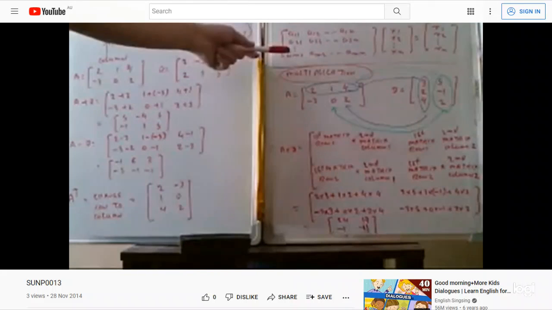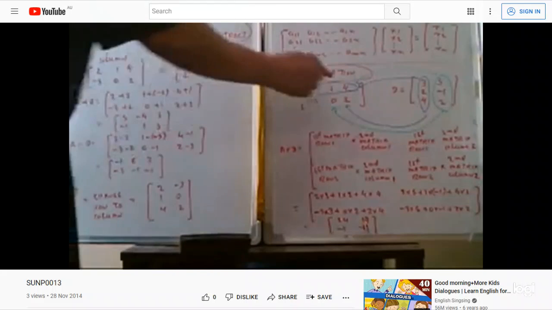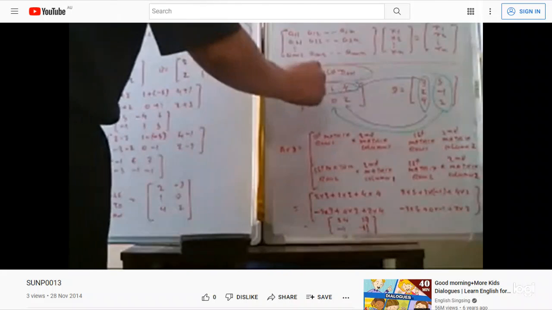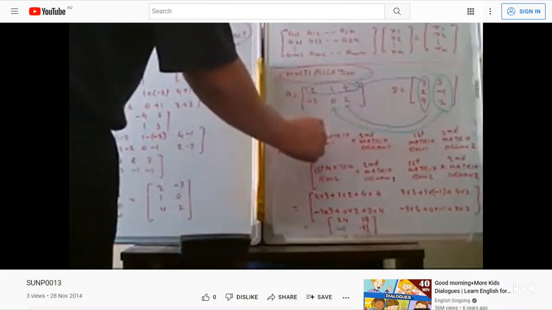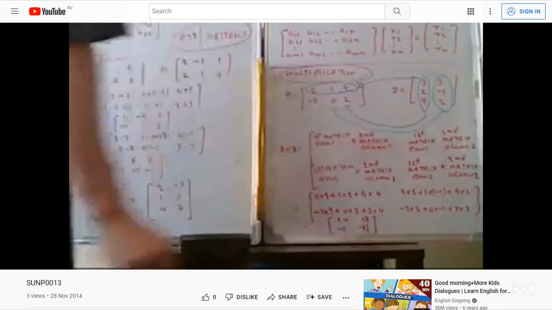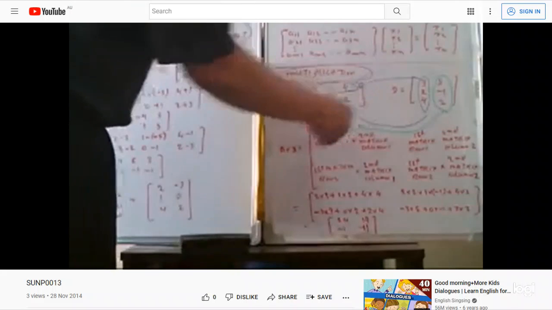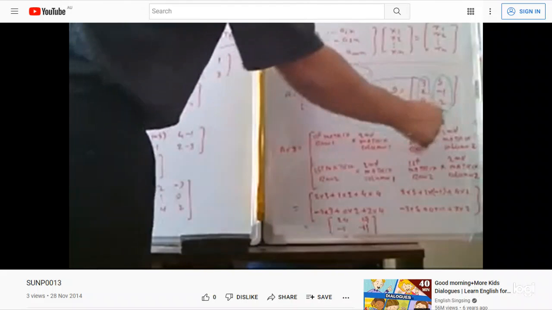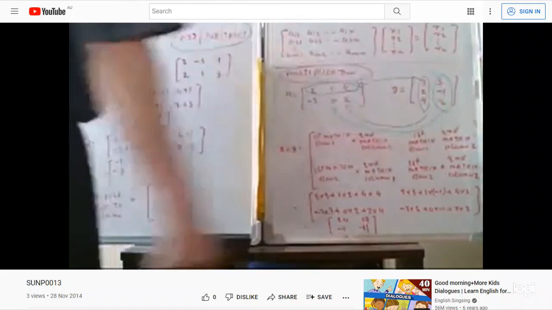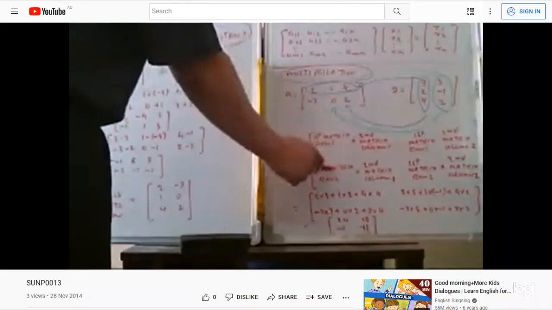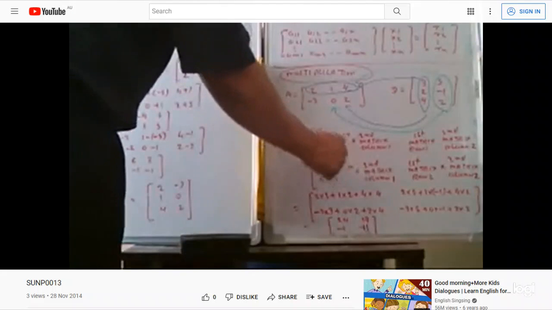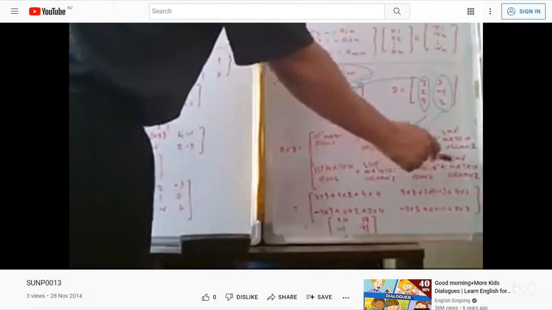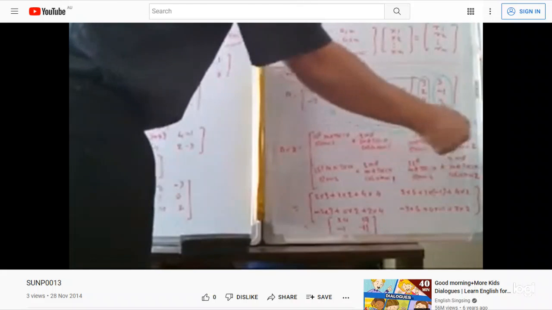So matrices can be multiplied. When you multiply, normally row 1 and column 1 are multiplied. Okay, so first matrix row 1 and second matrix column 1 are multiplied, and we put it in this position. First matrix row 1 and second matrix column 2 multiplied, placed at that position. First matrix row 2 and second matrix column 1 multiplied, we place at this position. And first matrix row 2 and second matrix column 2 multiplied, we place at this position.